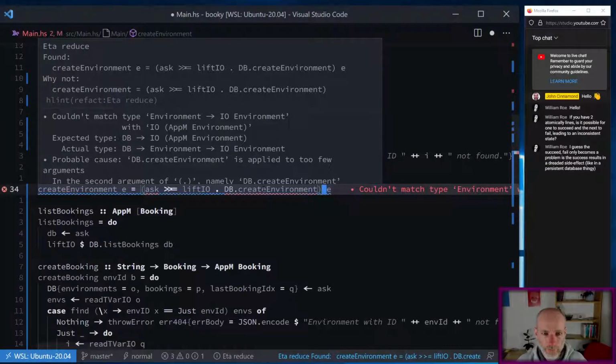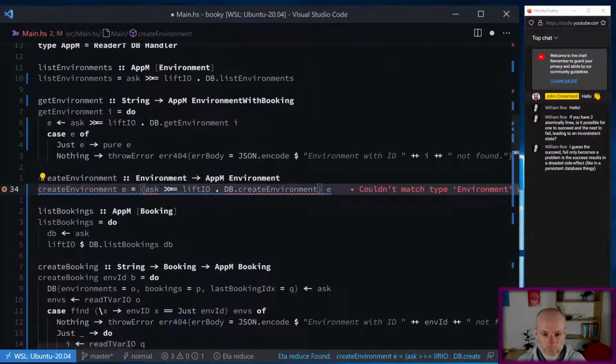The reduction is fine, it's not my concern, but here I couldn't match environment to IO environment with IO to appm environment.